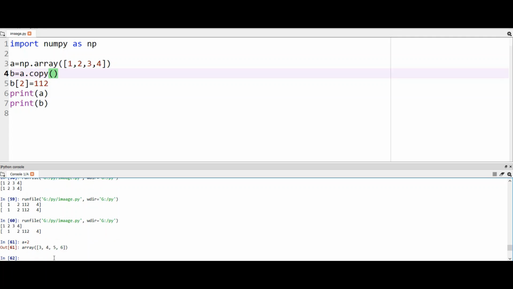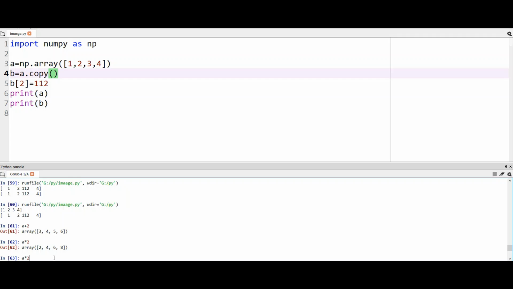So it adds 2 to each element of the array A. And if I want A to the power 2, you can see the data type being changed because it initially was int16. Okay, let us see that also. A dot data type. Oh, it's int32. I don't know why it is showing you that. Okay, let us see.